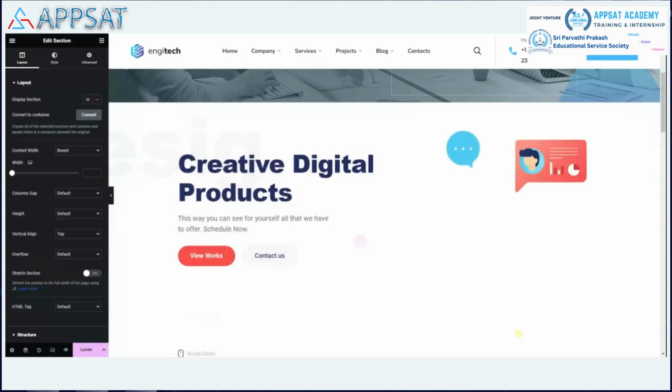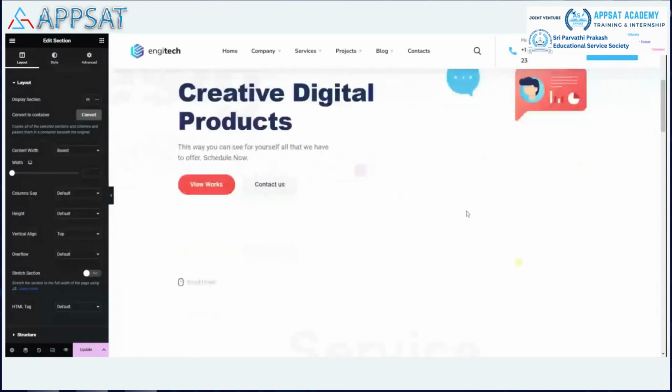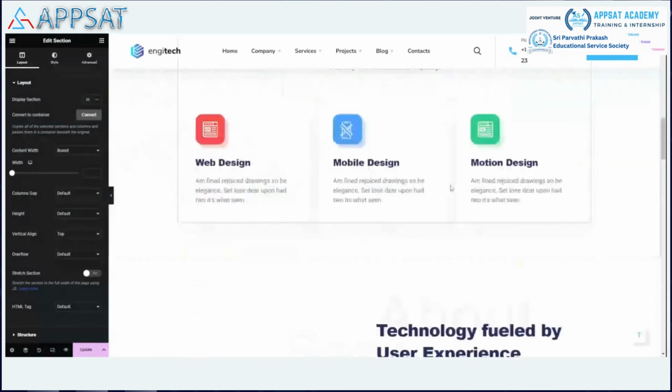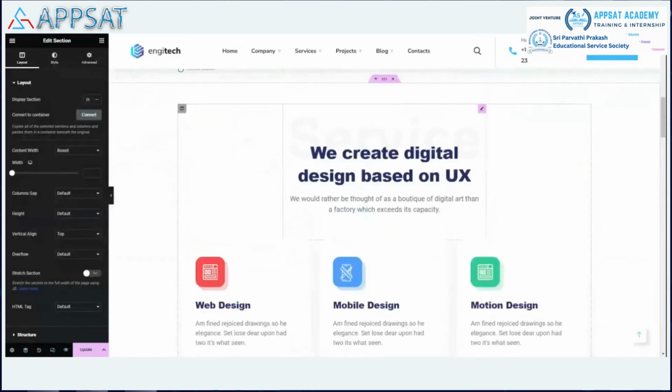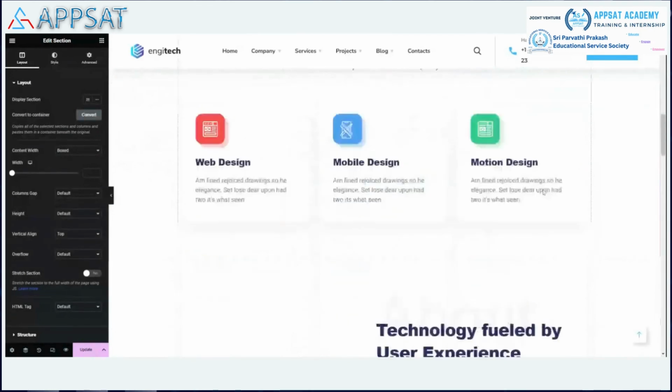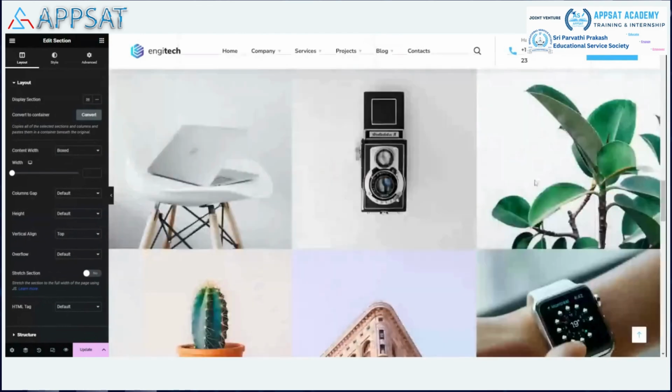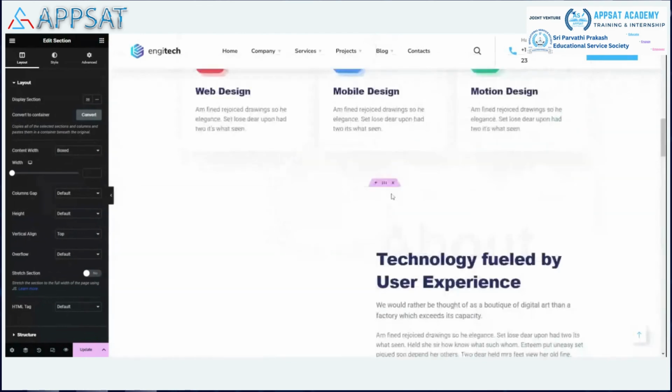Yeah, now it is done. So what I have to do is I need to check which one is looking good. So here I was okay with this section, which looks good for me, and the rest I don't require. So what I will do is I just remove it.